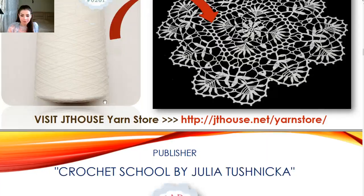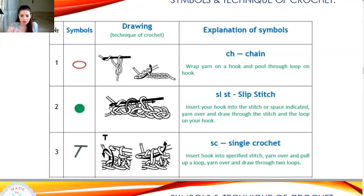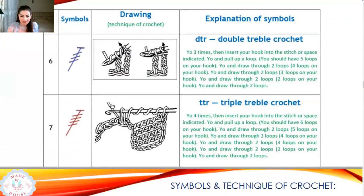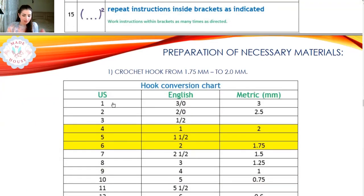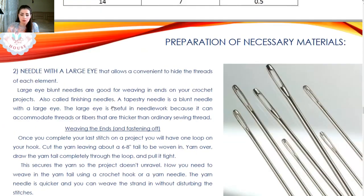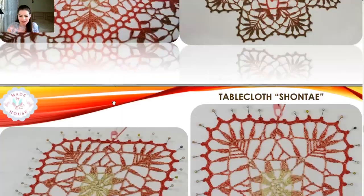So next step, we will make the next rows, and I will use for this difficult stitches, just very long stitches, a very interesting combination of stitches, and I'm using a small steel hook in size 1.75 millimeters, also can be 2 millimeters for this thread that I'm using, and we are making such a tablecloth. So let's continue to work.